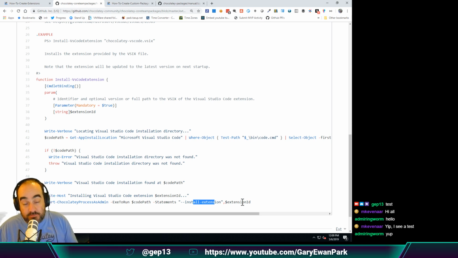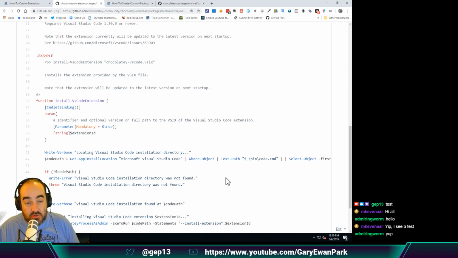So why is this important? So why have I said all of this stuff? The reason that this is important is by defining this as an extension package, we can have all of the code that does the install and the uninstall of that Visual Studio Code extension in one place. So rather than duplicating the code in multiple places, you can put it in one place and then reuse it in every other place that you need it.